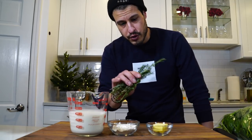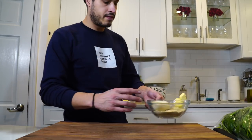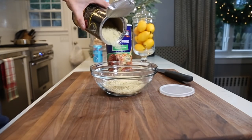To make our bechamel, I've got heavy cream, flour, and butter. Into that we're just going to drop a few sprigs of rosemary and some thyme. I want the milk warmed — not boiling, just little bubbles forming, just a little steam coming — and then we'll be ready to make the bechamel sauce. I also have a cup of breadcrumbs, basically a 50-50 blend of panko and regular Italian breadcrumbs. I have two tablespoons of butter and about a third of a cup of Parmesan cheese for the topping.